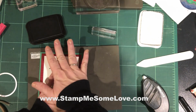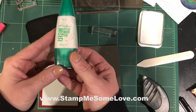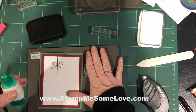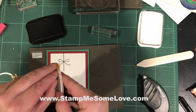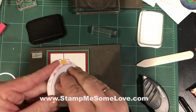The other thing you can do, if you don't have tear and tape, is you can use the Tombow Mono glue. And you would just need to let it dry. And I would probably set a clear block over it just to smoosh it down and make sure it gets down. All right, so I've got the two little pieces of tear and tape on the back here. Let's see if I can get that off.